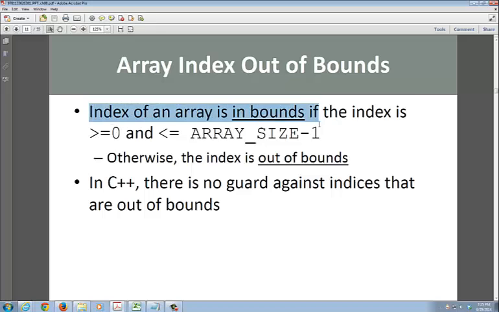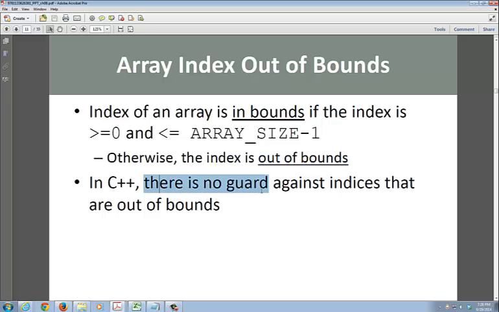If I have an array of size 10, the size is 10, and the last array element index is going to be 10 minus 1, which is 9. That's what that's saying. Otherwise, if it's not, it's going to be out of bound.